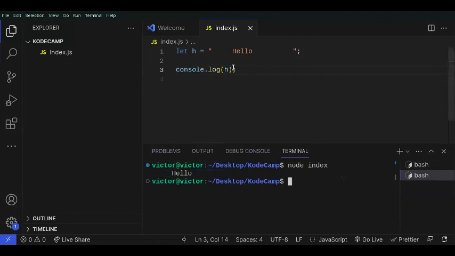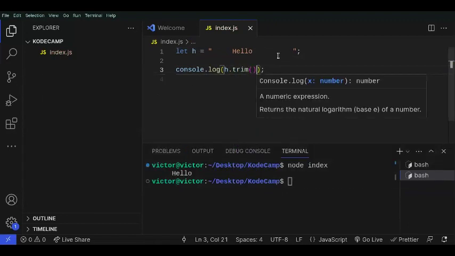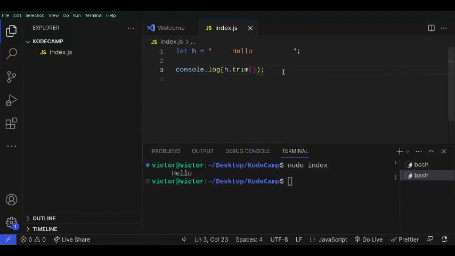But if we want to remove those spaces at both ends, I'll just say dot trim. If we run the same code, you see that the space at the end of hello and the space at the other side too is removed.